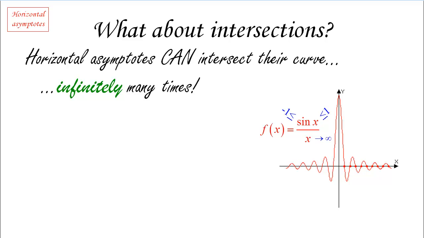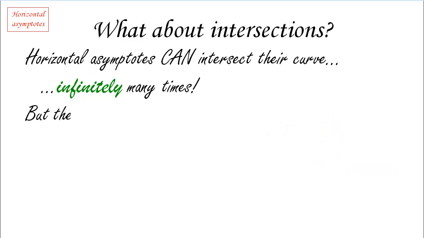So the value of that fraction, it can become as small as we want it to be alternating between positive and negative values and therefore creating a whole bunch, infinitely many intersections, but still approaching the line and therefore having that line as an asymptote. However, there is a restriction on horizontal asymptote.